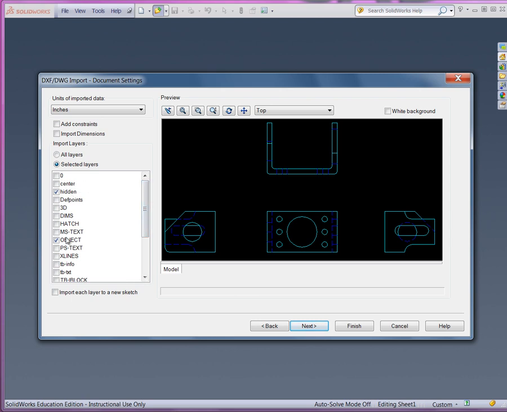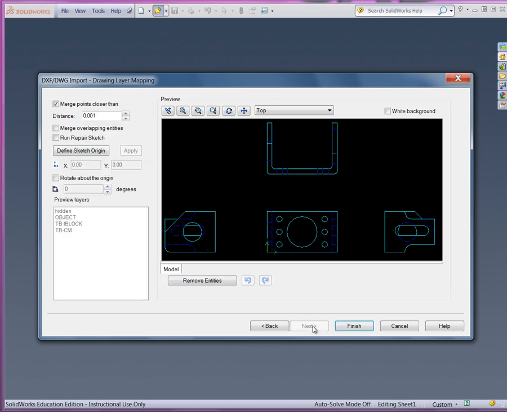So if I have hidden and object lines, now you can see in the preview. That's the next step. Once you have that selected, you can go to the next step. And then here, when you're looking at AutoCAD files, hopefully the person that developed this, or if you developed it, you've used Object Snap and you close all the profiles.